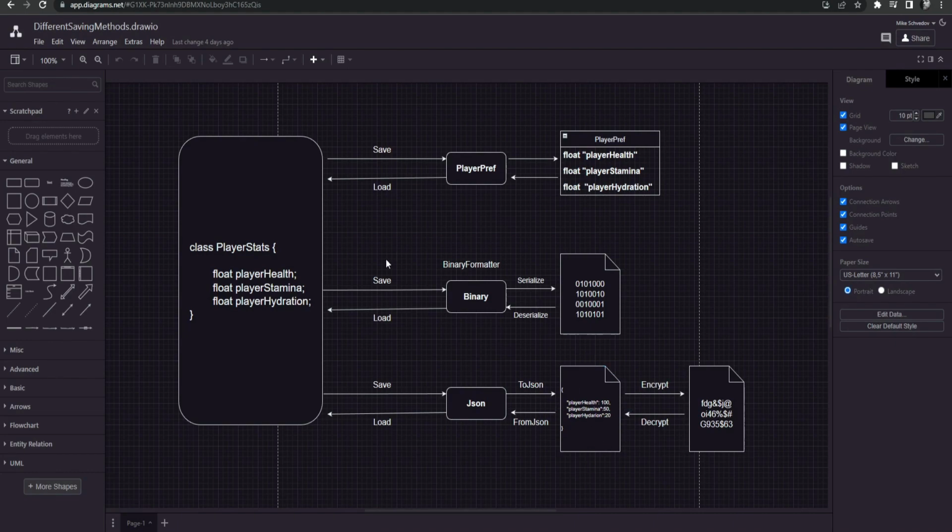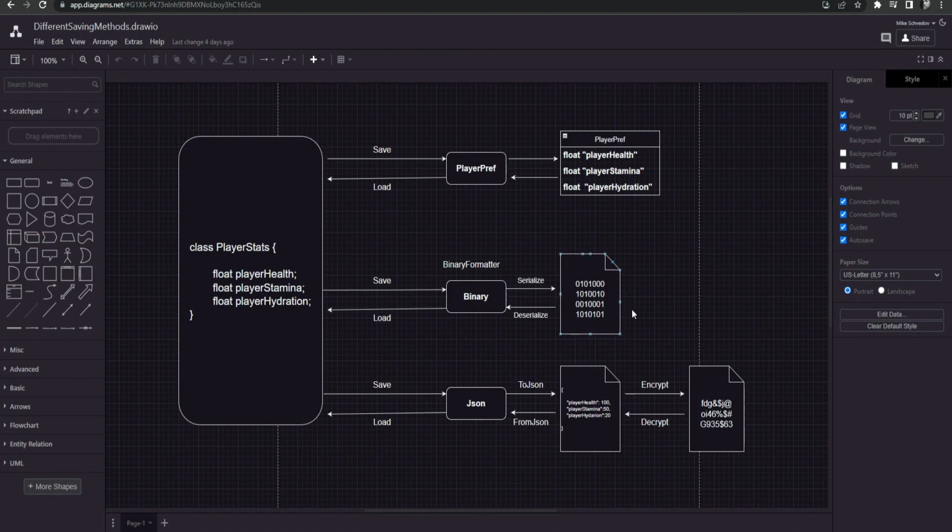With the binary, we actually have a more serious problem. The problem is that if this file gets corrupted, there is no way to recover all of this information and it's basically gone. I don't know about you, but I had a lot of games through my life where the save file was just corrupted and I lost all the progress and there was nothing I could do. The reason is that when we're using this binary formatter to serialize our information into bytecode, it takes all of the different classes and stores them into this byte array.